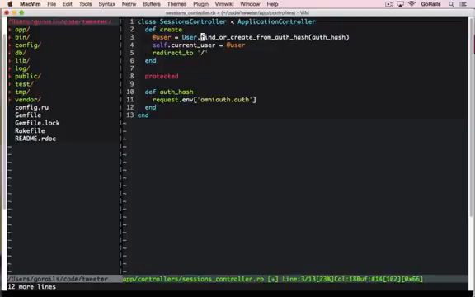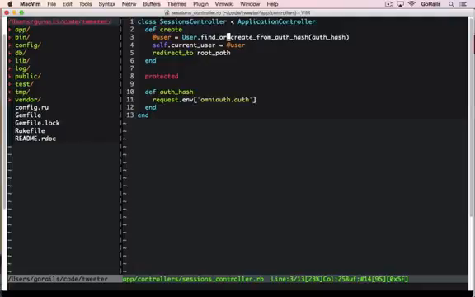So the first thing they do is they have this method that they've created on the user model that accepts the OmniAuth hash, and then we'll find or create that user. Then we'll set the current user in our application to that. This is the actual sign in part, and then we'll redirect you to the root path. So I'm going to clean this up really quick, and we'll say root path here. And then let's actually talk about creating this user.